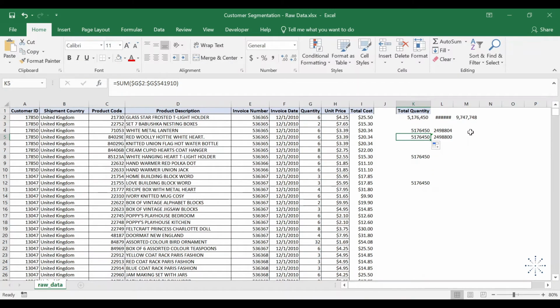Next, let's inspect the formulae that we obtained by dragging the formula to the right to column L. Here, the reference column has changed from column G to column H, but the rows continue to remain the same.